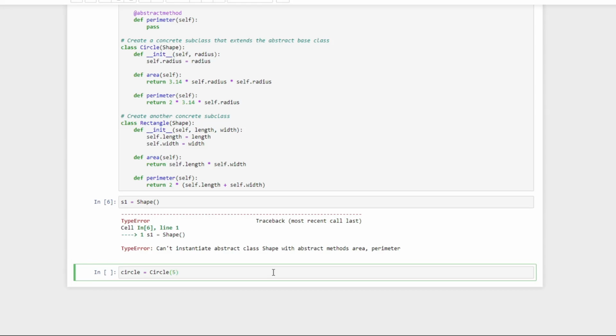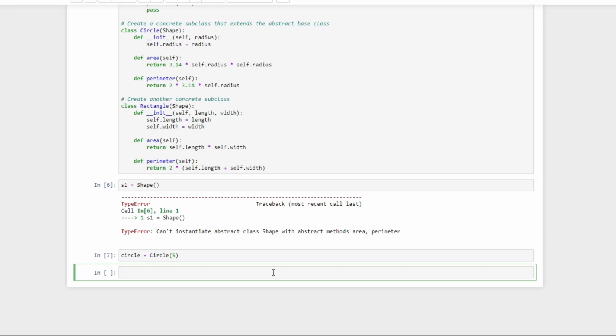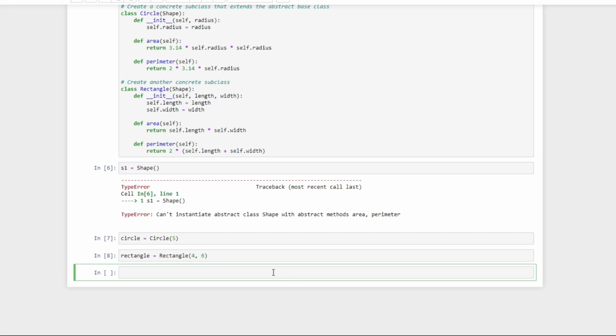For example, let's provide 5, and we did not receive an error, meaning we were able to successfully create an object. Now we can also try to create an object of type Rectangle, and this shape requires two input arguments, the length and the width. So let's say, for example, 4 and 6, and this is also successful.